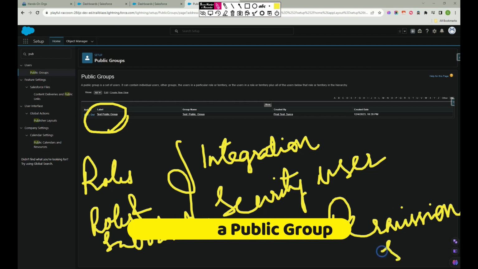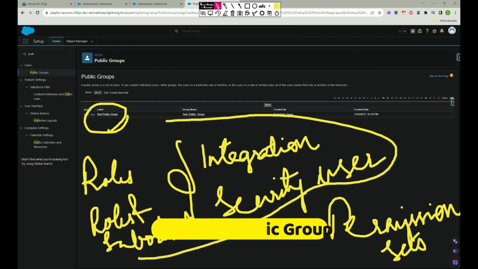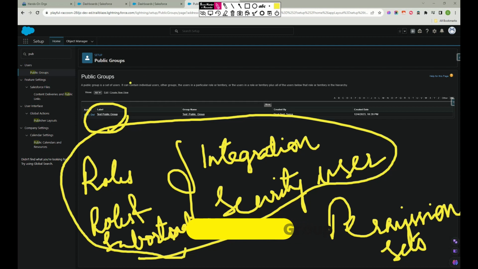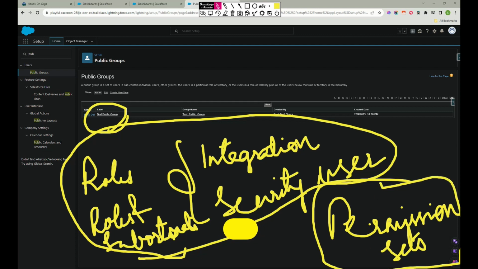So this is how it works. On the role level and user level, you need to go with public groups. On the profile level, you can go with the permission set. Even on the user level, you can go with the permission set. So this is how it works.